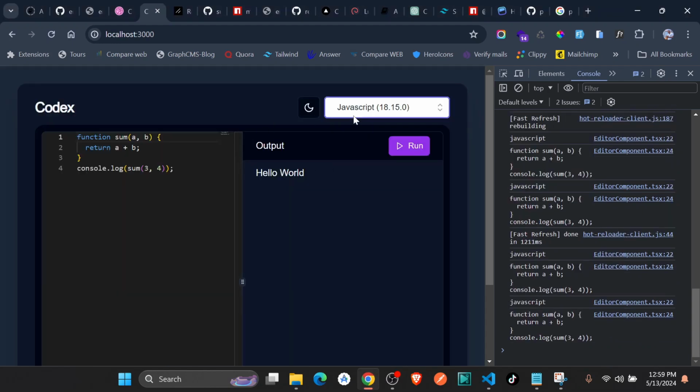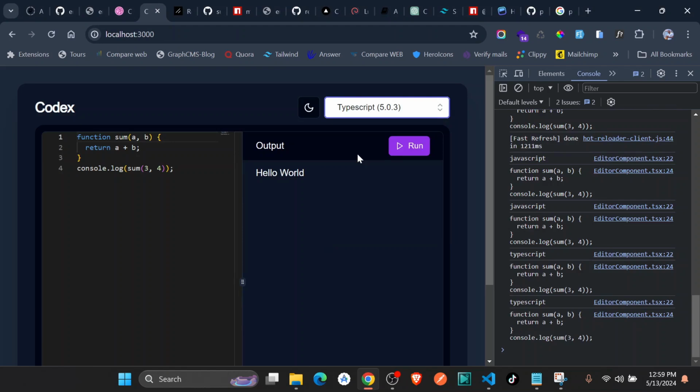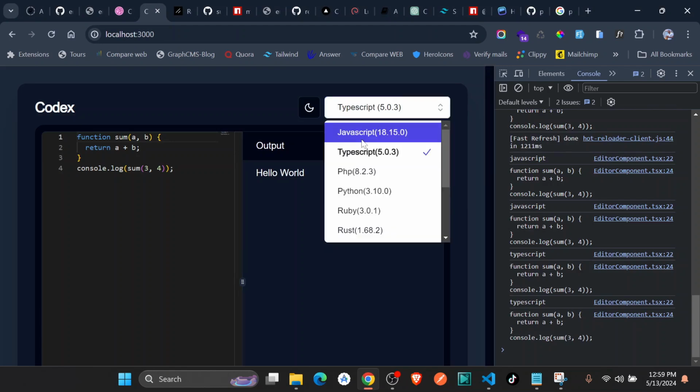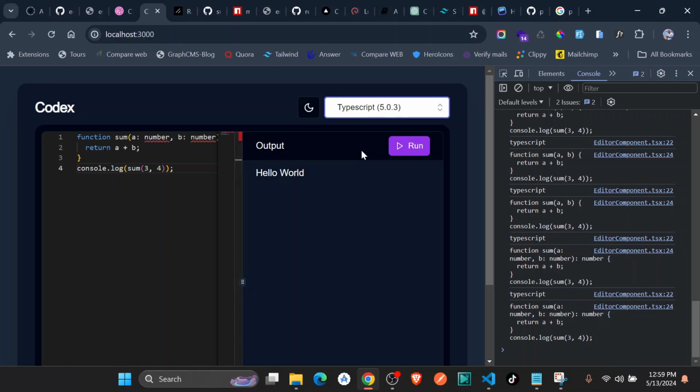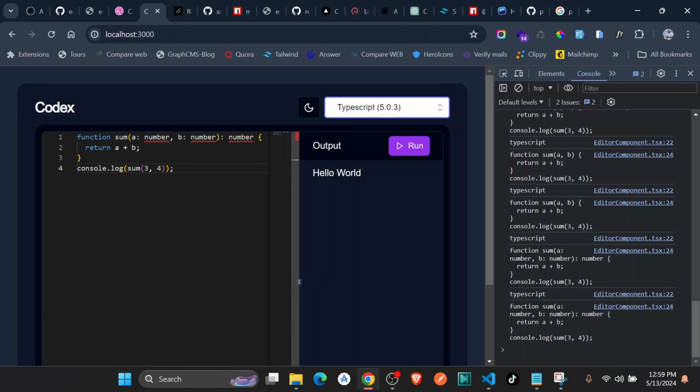This cannot work, I guess, but okay. Okay, this actually works. You can see here we have this. Okay, and the language has to change because now this is JavaScript.